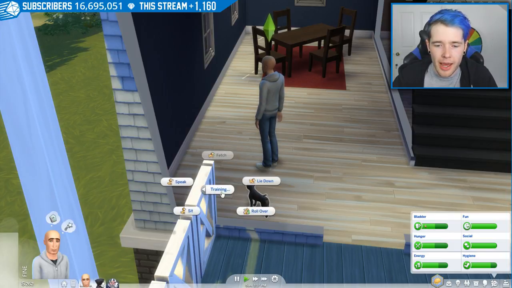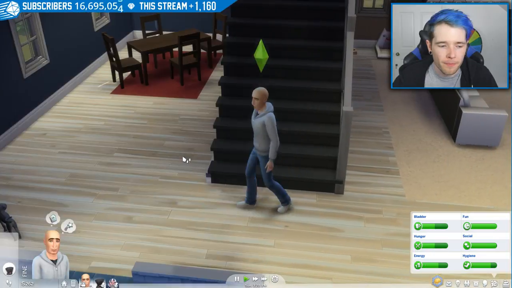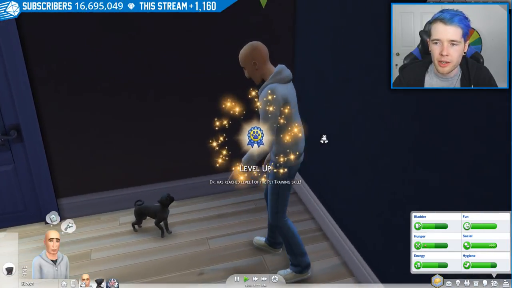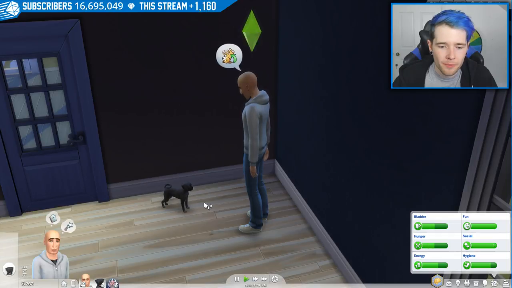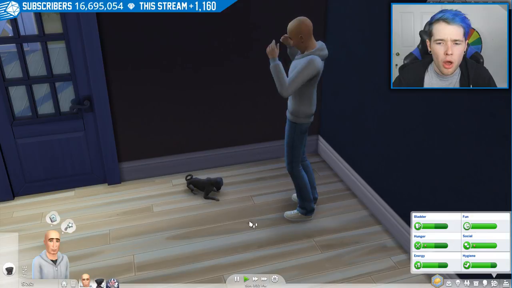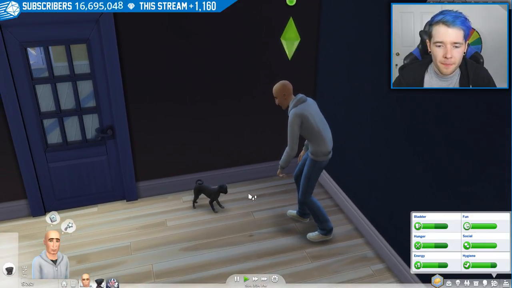Right, I want to go ahead and train them. Let's train them to roll over. Let's see if we can do that. Oh, it's getting a bit dark. The stairs are a little bit weird. Pet training skill. So we gain skill as well as the dog. You can do it, Dusty. I believe in you. Oh! Do you just do it straight away?